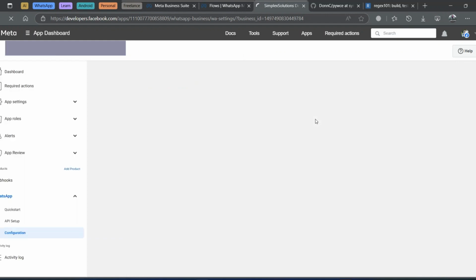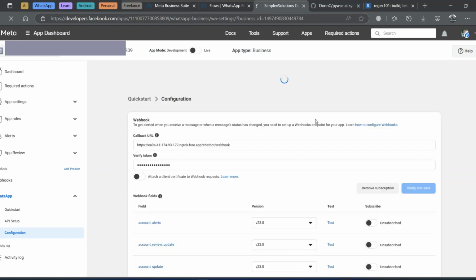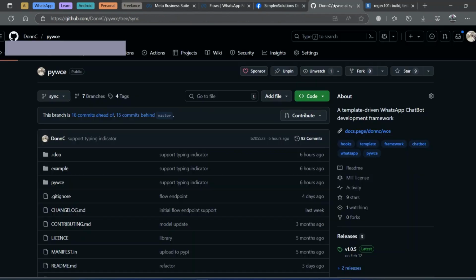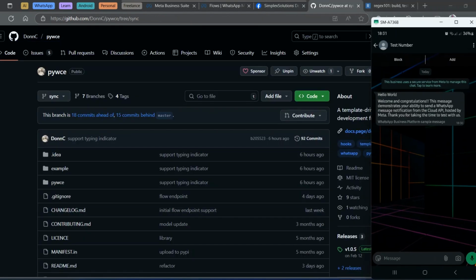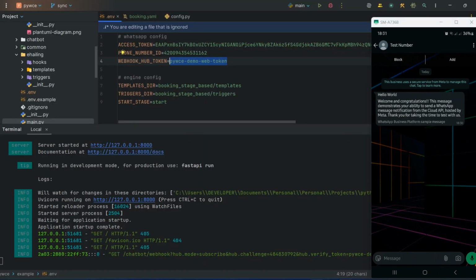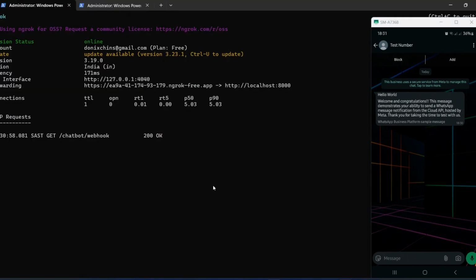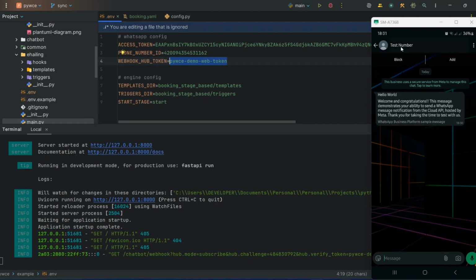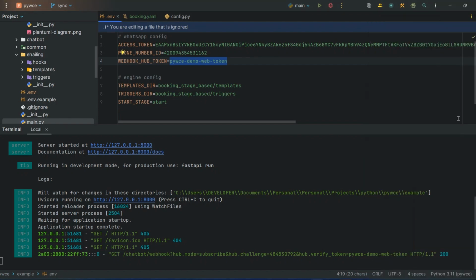This is the crucial step. It's very crucial. If it's not verified properly, you won't get any webhook. And make sure you've subscribed to the webhook fields. You subscribe to messaging. So that is done. We are done with WhatsApp. Now we are back to our chatbot. If you've seen that on your ngrok console, know that everything went well. We are good to go.